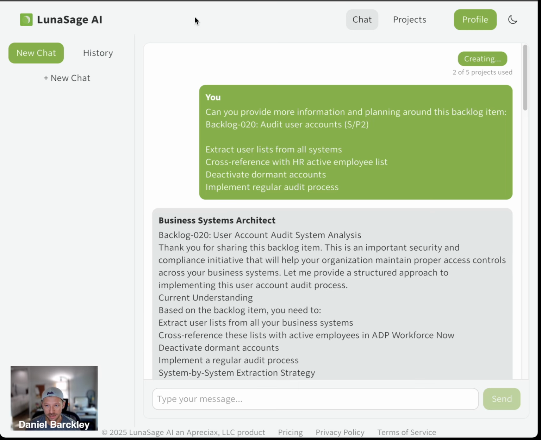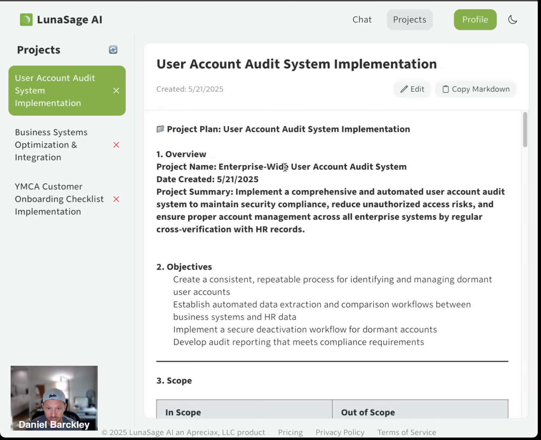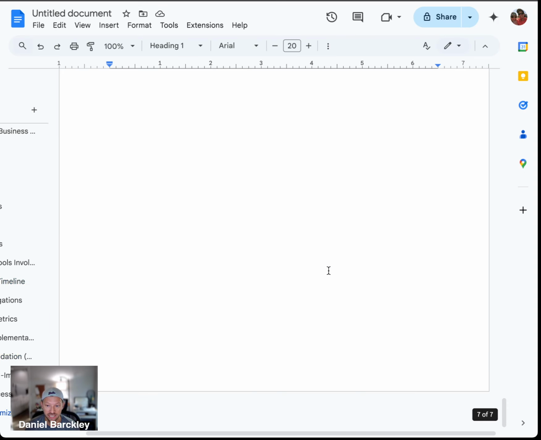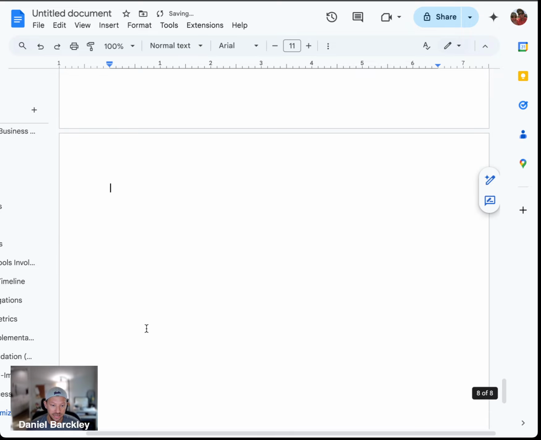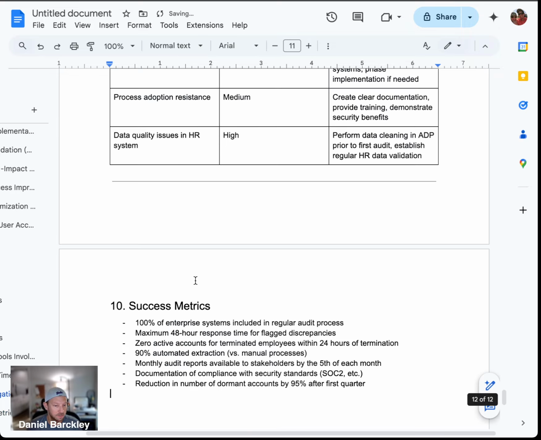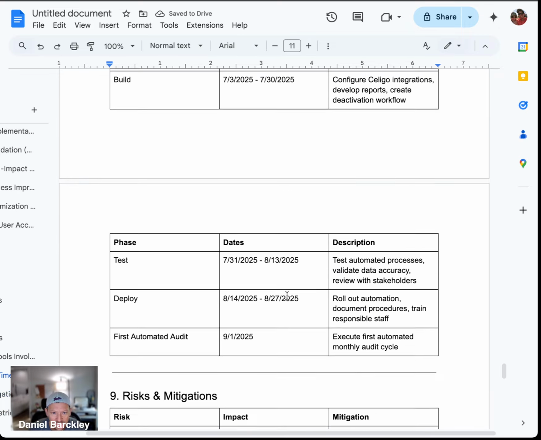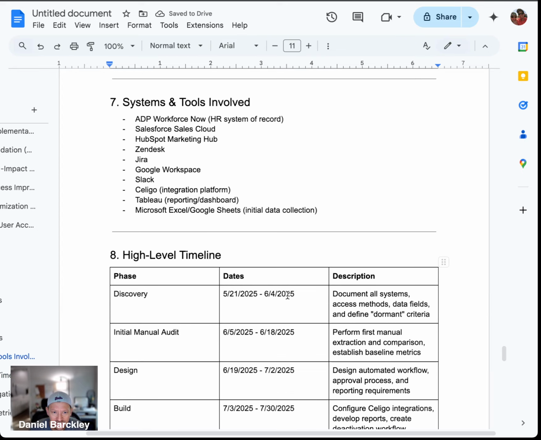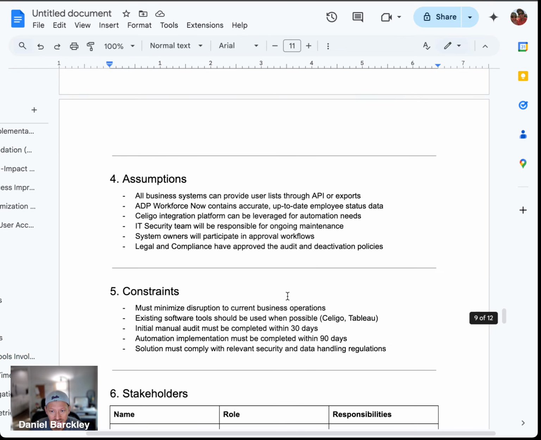And we would have the more detail oriented project plan specifically for auditing our users. And here's that plan. Let's jump back over here, make a new page, and we'll do another paste from Markdown. And I mean, this looks really solid.